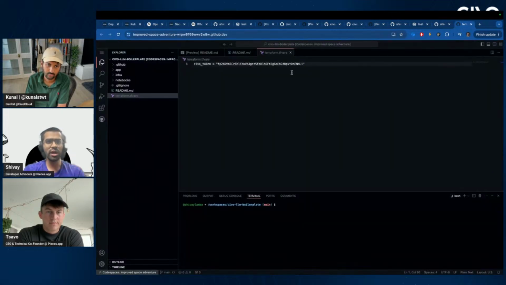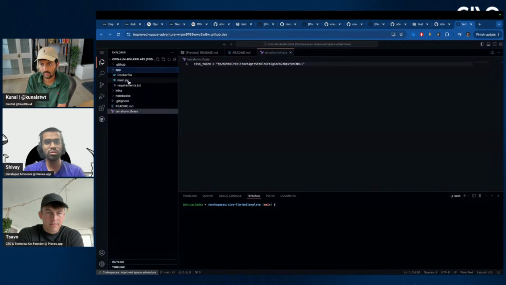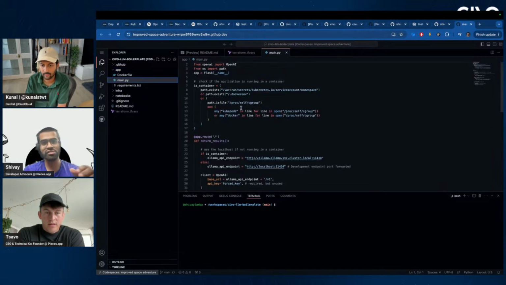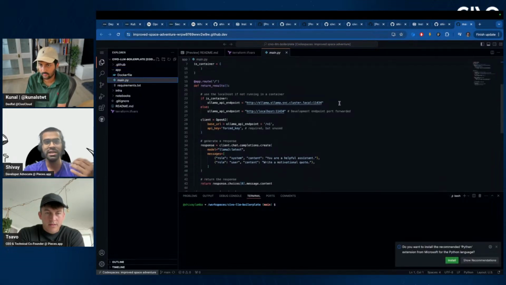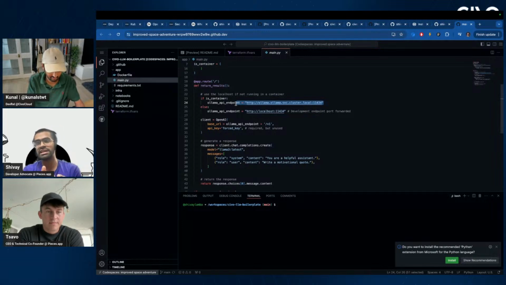Now there are two ways. We have our actual code inside of our app.py, where you'll see this particular route where the first thing is that we have Ollama, which is another open source tool that can run local large language models. But one limitation of Ollama, of course, is that it is just a tool to run local large language models. But what you get with the capability of Pieces Copilot, being able to run it locally and have support for models like Llama 2, is that you have that entire ecosystem experience where you can very easily plug it in with your VS Code extension or any other extension for that matter, and with the desktop app.